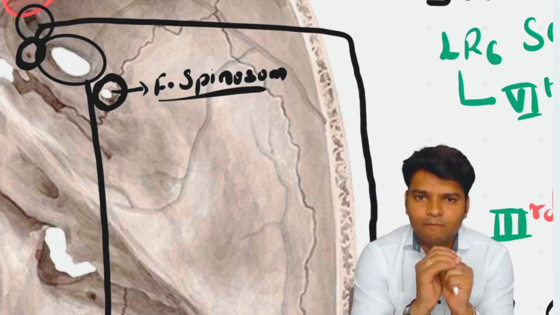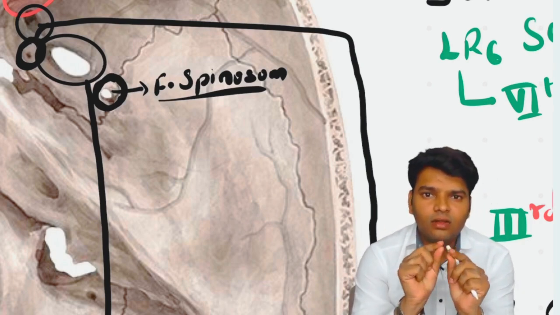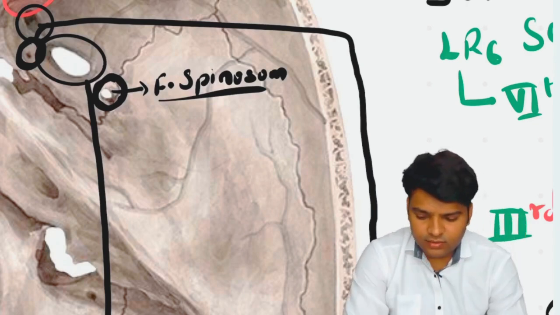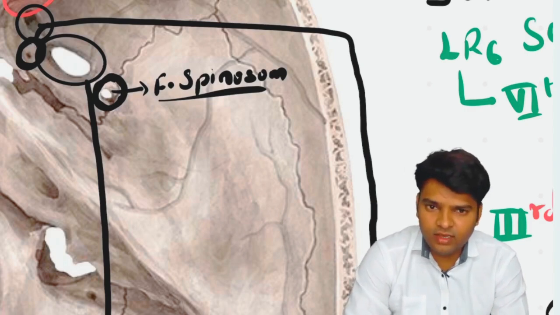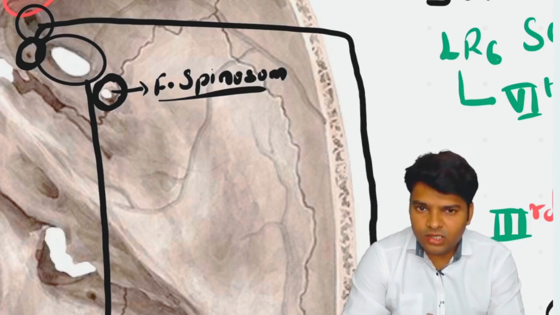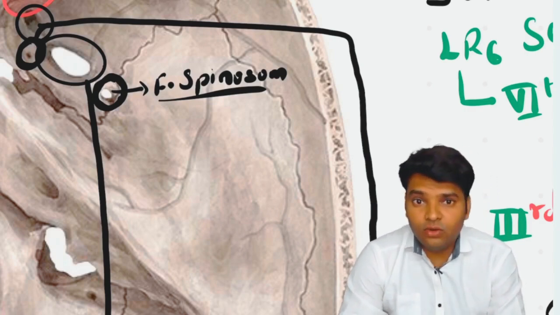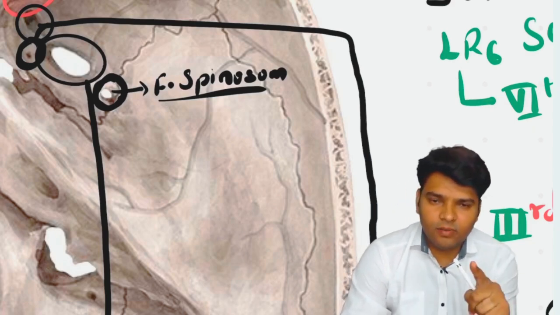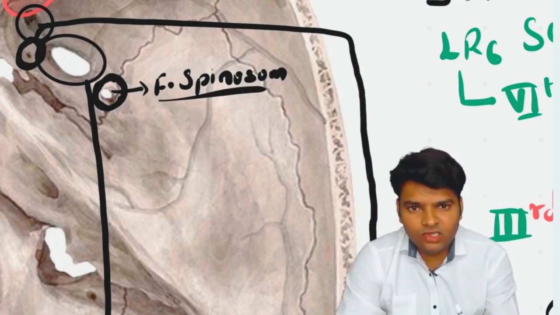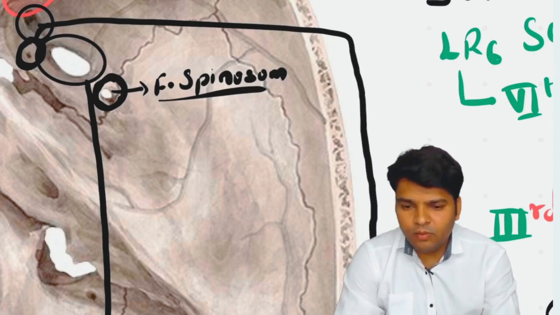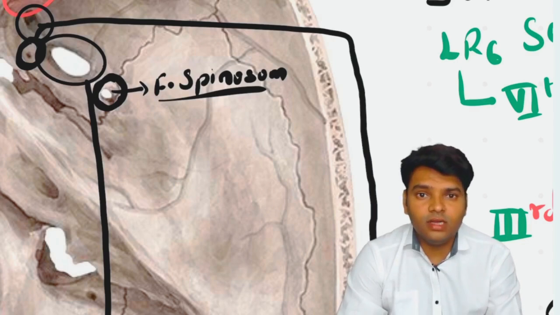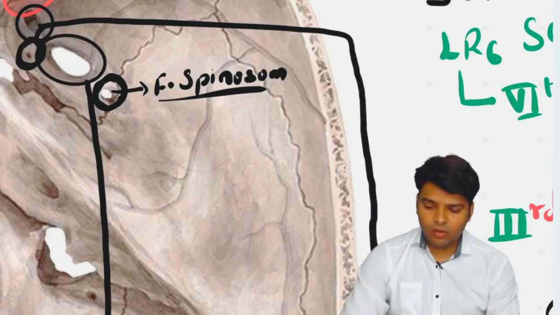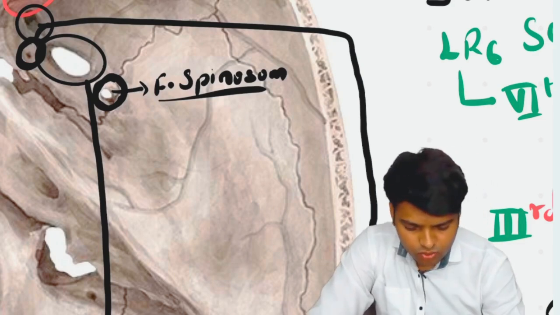I think it is a very funny way, but I want to tell you. Spinosum means the spinal cord for the what? Dura mater. Why am I saying this is the spinal cord for the dura mater? Because the structure passing through, first, is nervus spinosus, which is the chief nerve to supply the dura mater, and after that the middle meningeal artery passes through the foramen spinosum. It is also the chief artery to supply the dura mater.